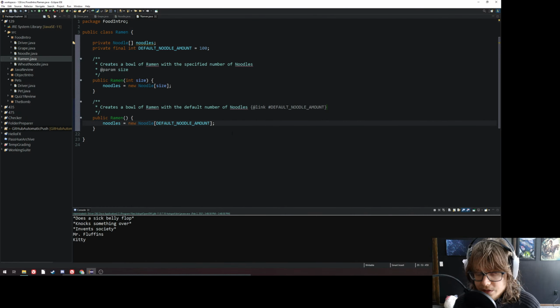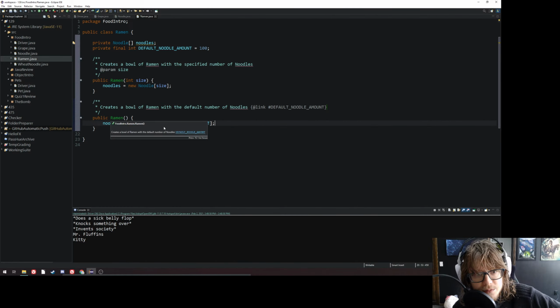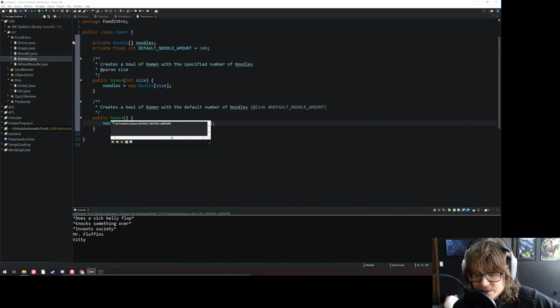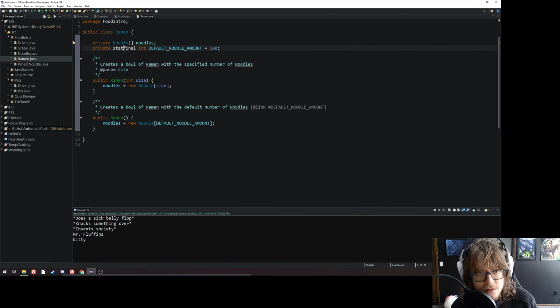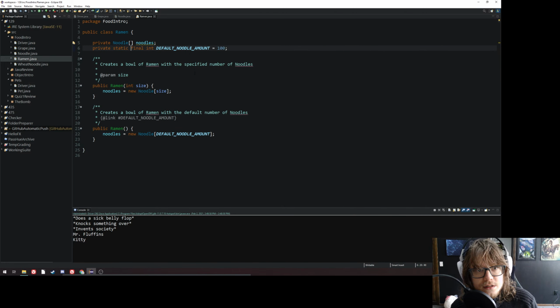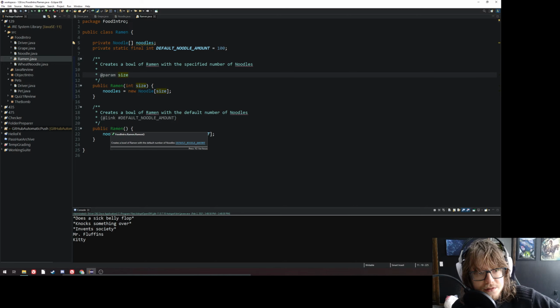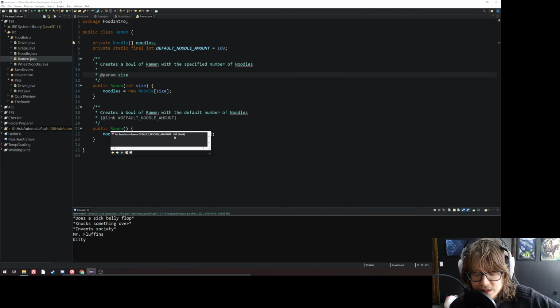Now, one of the annoying things is that when you read a hover over comment like that for an integer, it gives it to you like that. It doesn't actually tell you what the number is. Sometimes if it's a final, if it's a static final, then we can see what the number is. It'll show us here that it's 100, because remember, the statics get built separately. They get built when the program starts, and so it's able to determine what the number is going to be. So that's one advantage to making it static.